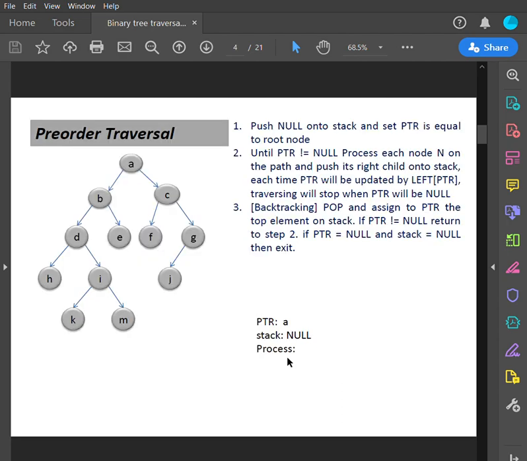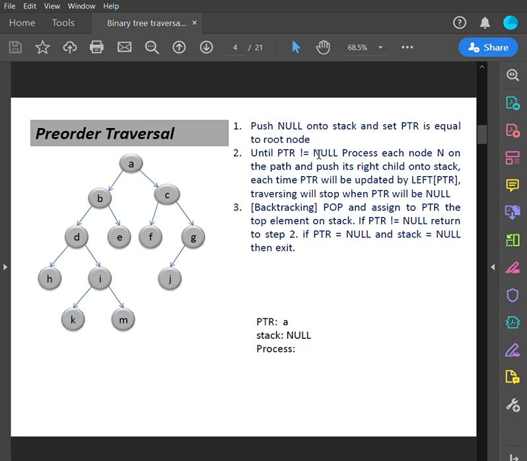Now we are going to discuss how preorder traversal works. There are simply three rules. First, we push null onto a stack and set ptr equal to the root node.